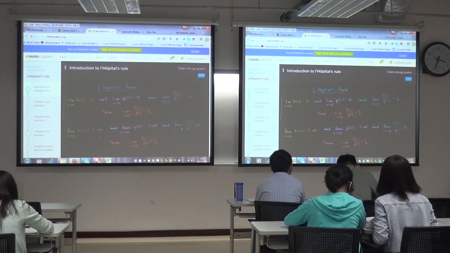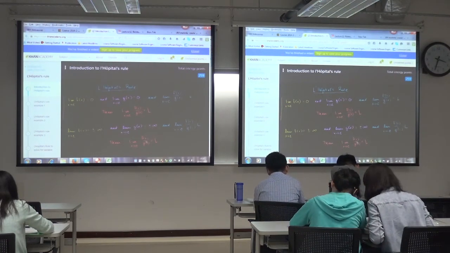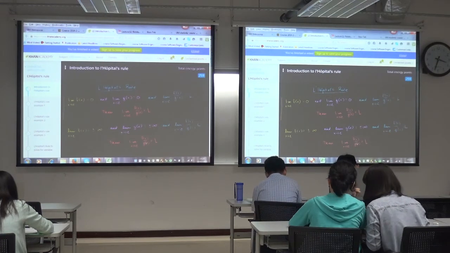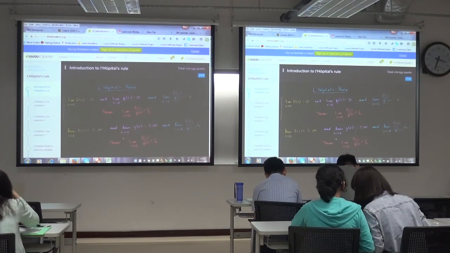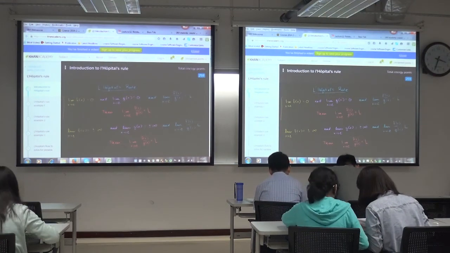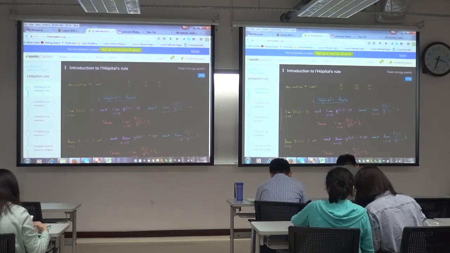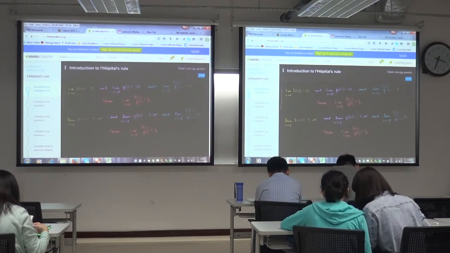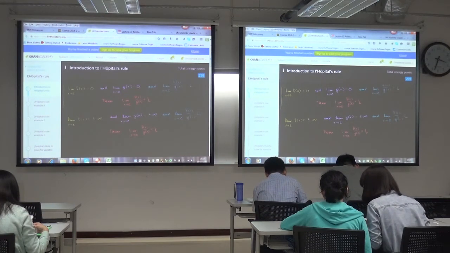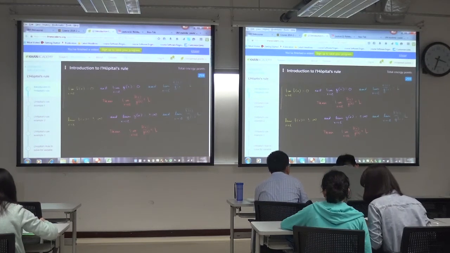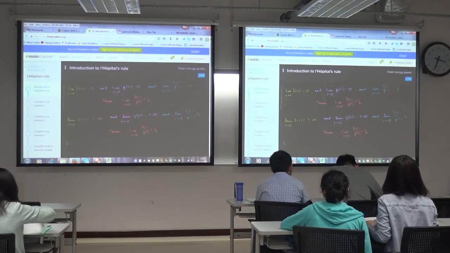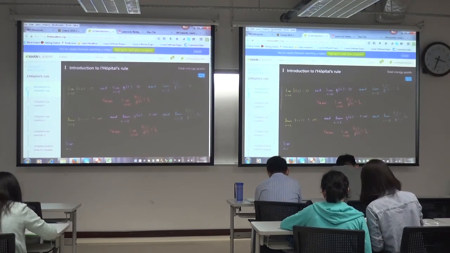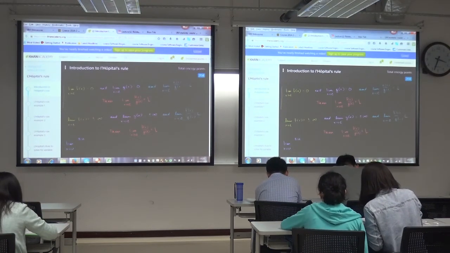This is the situation where when we take the limit, we get infinity over infinity, or negative infinity, or positive infinity, or positive or negative infinity. So these are the two indeterminate forms. And to make it all clear, let me just show you an example, because I think this will make things a lot more clear. So let's say we wanted to find the limit as x approaches 0 of sine of x over x.